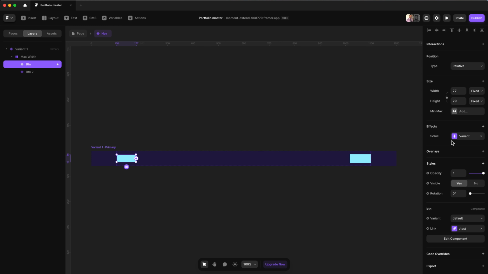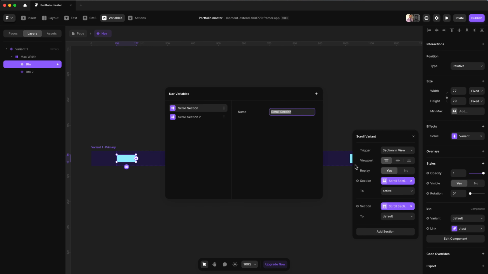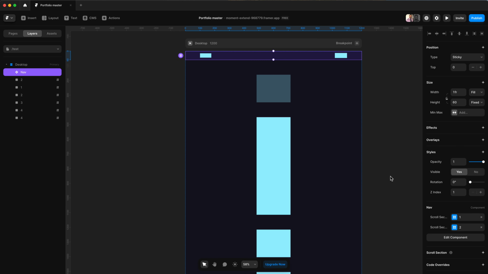It automatically added these two items, which are variants, in here, because it's no longer on the same stage, it's in its own stage. So it gave it these two variant names to link to the outside.